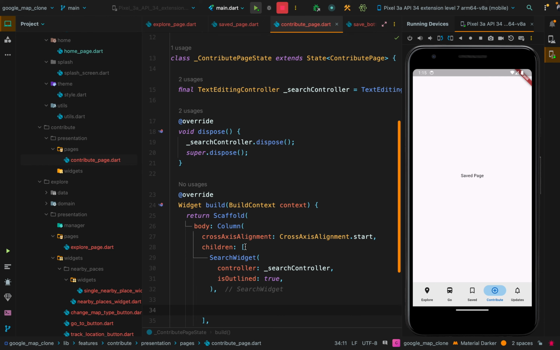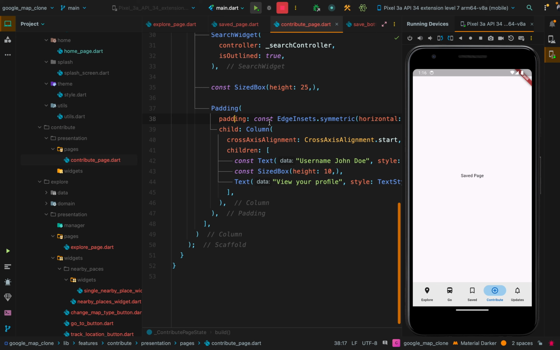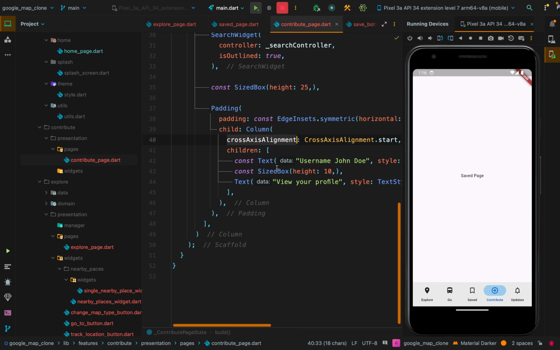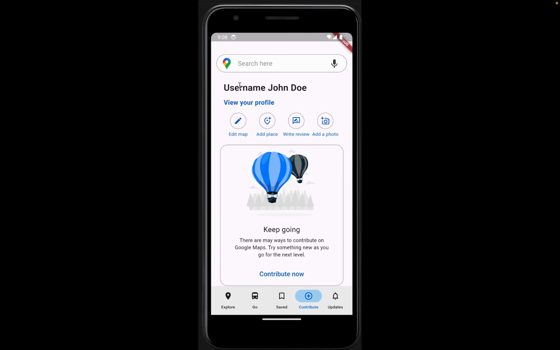So for that we have to give some space vertically, then a padding that would be horizontal 35, and the cross-axis alignment will be start, the name and the view profile.